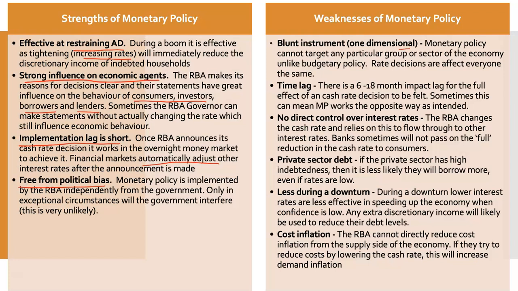Many people would say that it is a blunt instrument. It is one-dimensional. Monetary policy just raises interest rates or drops interest rates. It can't target a particular group or sector, unlike budgetary policy, which can put specific programs in place. This means the rate decisions impact everyone the same.